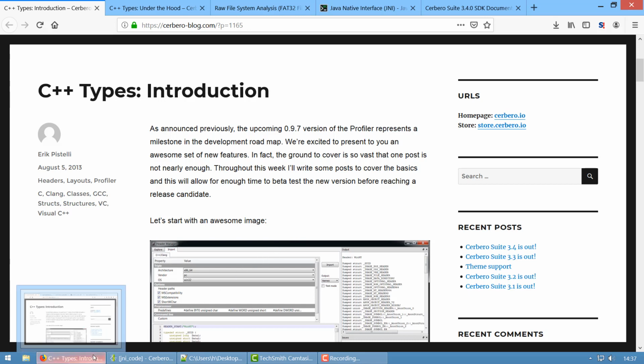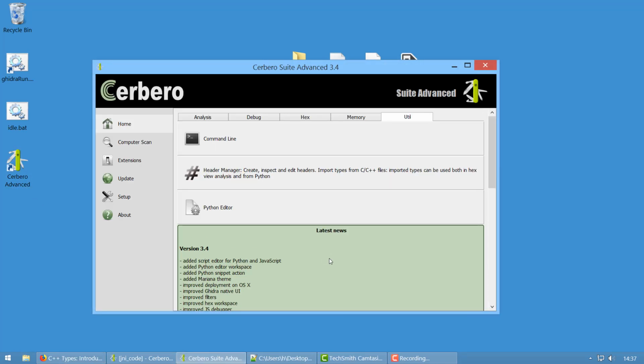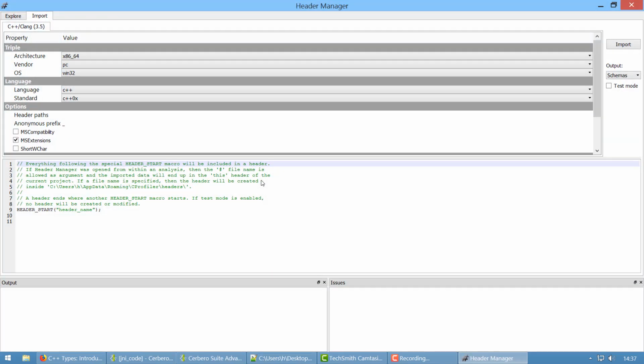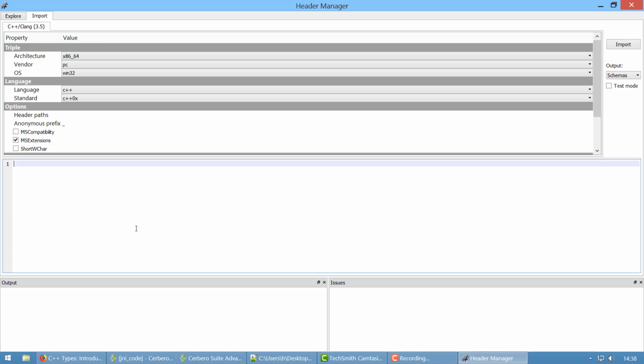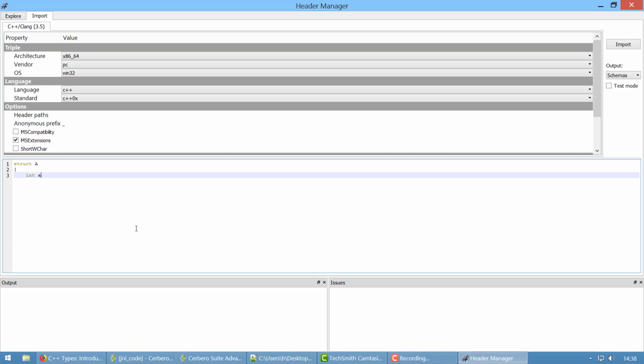So, well, let's start. The first tool, the most essential tool if you want to import these structures is the header manager. You can find it in the util section. This is basically a tool which contains a whole Clang toolchain for importing C++ header files. It lets you specify all the parameters to parse the code, and in the editor you can basically define the structures and define the header names in which those structures will be imported. Let's make it very simple. We'll start with a very basic structure and then we'll see how to make it more complex.